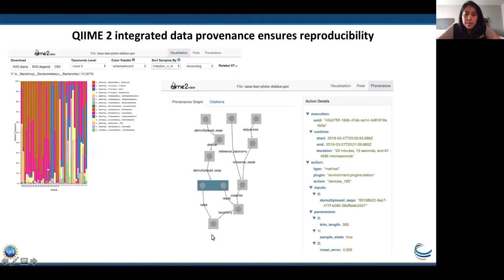So at the bottom of this is a square that is what an action was done to. You had a feature table and you performed a taxonomy for this. So the output for this taxa bar plot is the end level. If you go up a step to see where all of that came from, is this what I clicked on, a green-gray color, and that's where we did the demultiplex sequences to cluster and denoise. And if you look in the provenance action details, it'll tell you your method and that you used a blur.